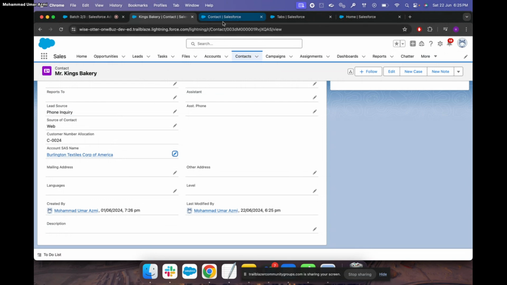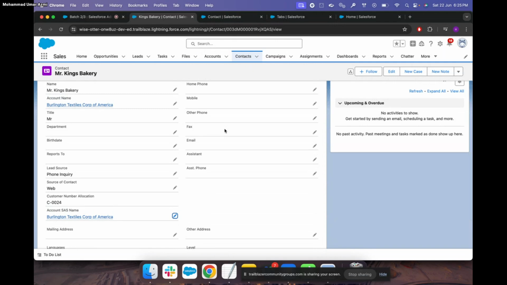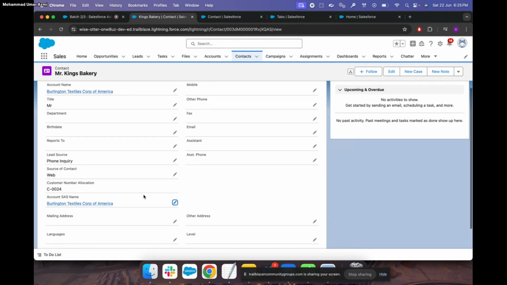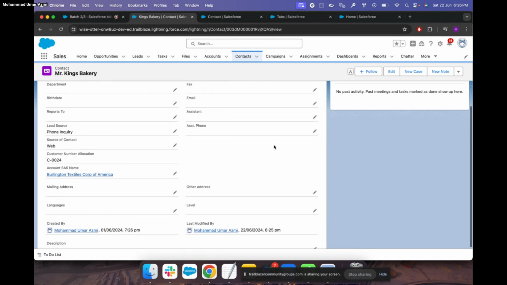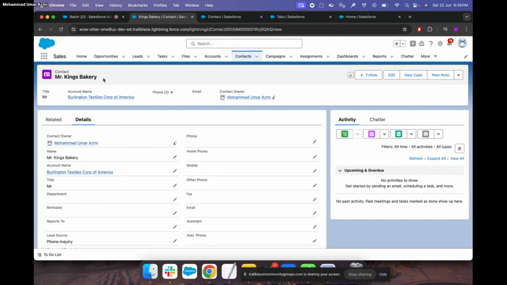Also, these are loosely coupled. When we say loosely coupled, if we delete any of the records from the parent record, for example if I delete this account, this contact won't be deleted. This is one of the qualities of a lookup relationship: if you delete the parent record, the child record remains intact.